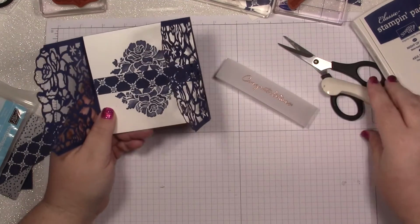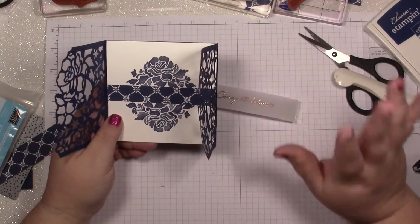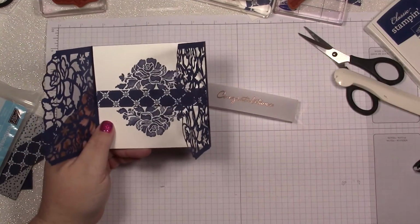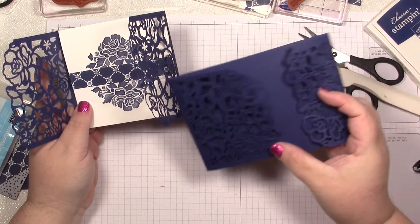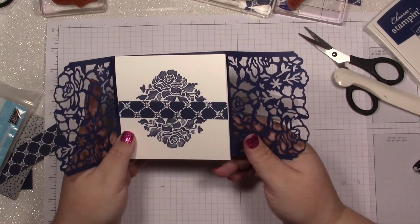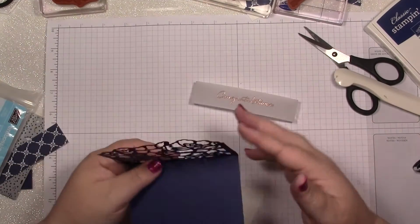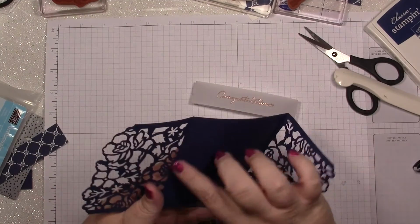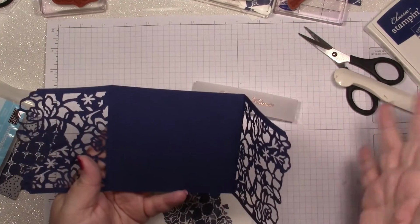So what I suggest if you're thinking about making these for your wedding invitations, etc., is I would do one. So then you can decide if you want it big like this. This one uses both the big one and the small one. I used both big ones on this, and you can decide how big you want it, and then you can take all your measurements and keep going from there. So this is 4 1/4. You can, you know, measure where these score lines are, score everything first, then cut, then die cut.